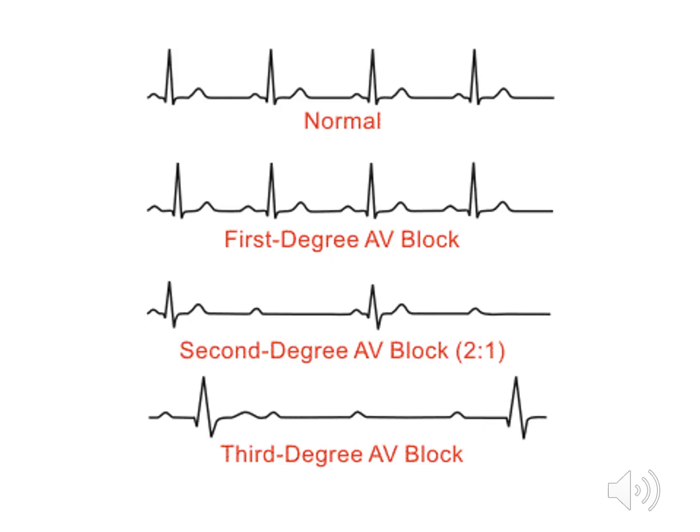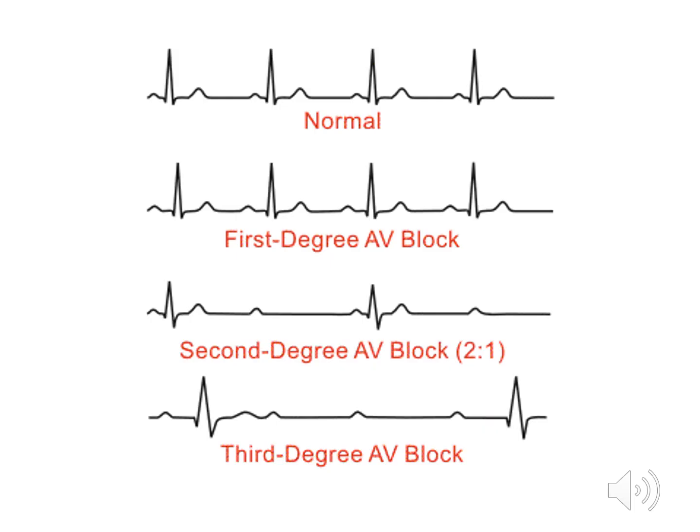Okay, so in 1st degree AV block, what you have is conduction being delayed through the AV node, but every impulse is eventually making it from the atria to the ventricles. And you can tell that because every P wave does have a QRS complex following it. The way you know that conduction through the AV node was delayed is if you look at the space between the P wave and the QRS and you compare it to the normal. Okay, do you see how the space between the P wave and the QRS is a little longer in 1st degree AV block than it is in the normal sinus rhythm?